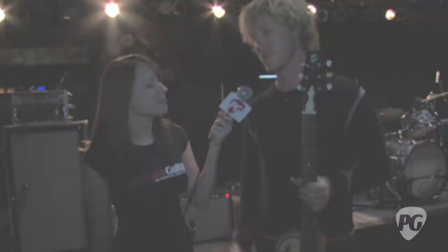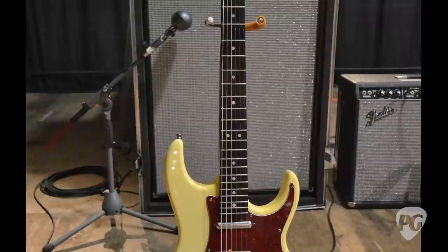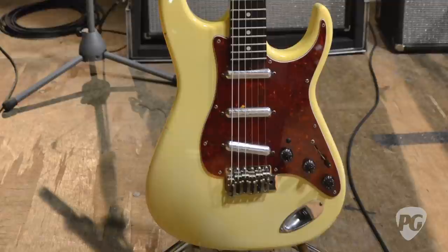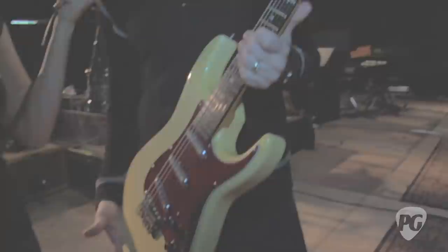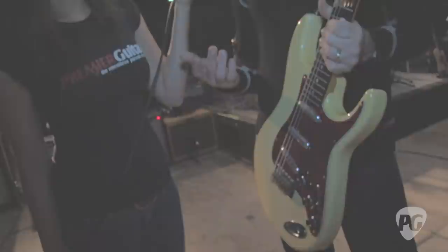This is an interesting guitar. I got it when I was in Europe the first time, on the road with the Eagles — I was like 17 or 18. A guy scheduled an interview with me, but he was really a guitar builder. He did the interview just so he could give me the guitar. He said he'd built it for Buddy Guy; his name was Paul Guy, so he calls them Guy Guitars. He never had the opportunity to give it to Buddy, so he decided to give it to me. I wouldn't accept it for free, so I ended up giving him a dollar.